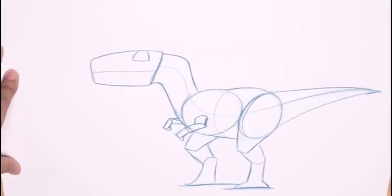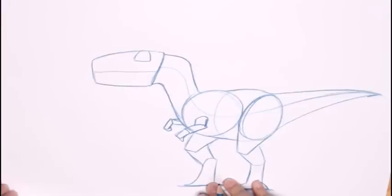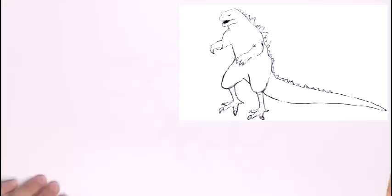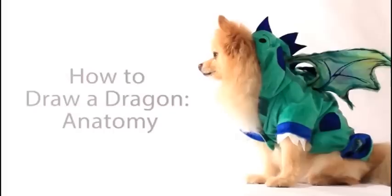I know these shapes I'm drawing for you are not exactly perfectly fit, but I need them to start thinking about how much mass my drawing is going to take up. It's better to go through the trouble of making a framework than to end up with a Godzilla body on chicken legs. If you need a refresher on comparable muscle anatomy, you can see where I went over it here in my dragon video.